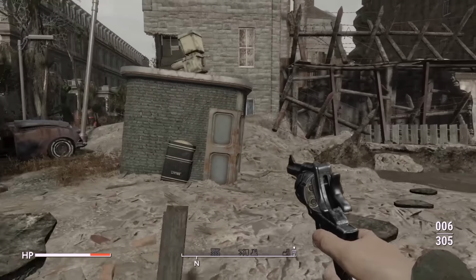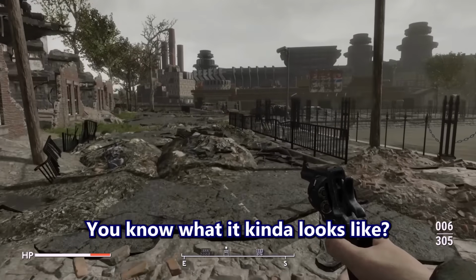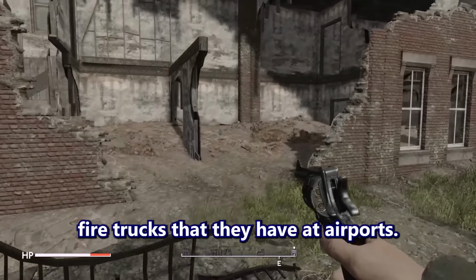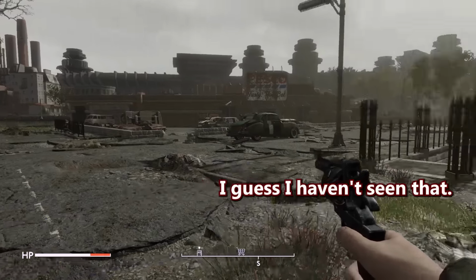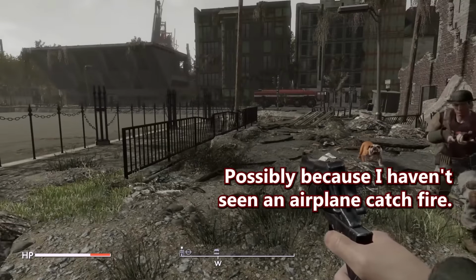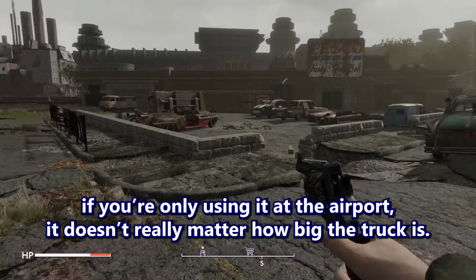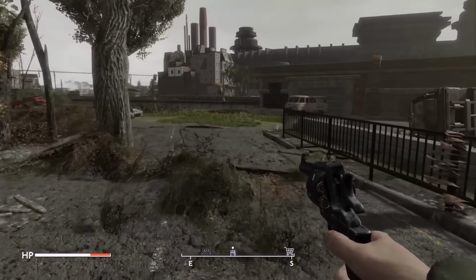Yeah, it's pretty wide. I'm not sure it'd fit through the streets of London. You know what it kind of looks like? It looks like the fire trucks that they have at airports, because they've got the really big fire trucks that are just filled with massive tanks of foam. I guess I haven't seen that, possibly because I haven't seen an airplane catch fire. For use at airports, it doesn't really matter how big the truck is, you know? Yeah, the tarmac can fit the car, all right.